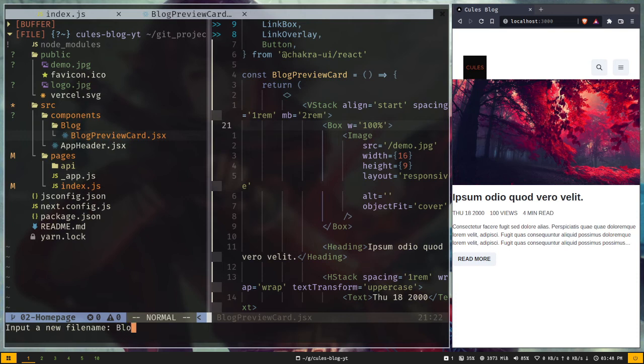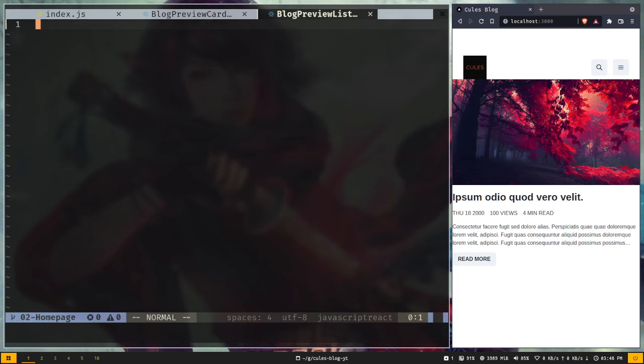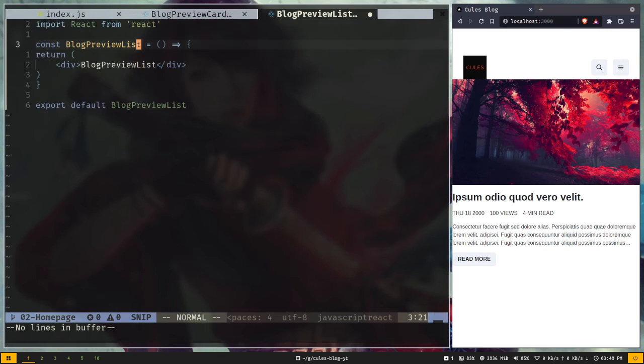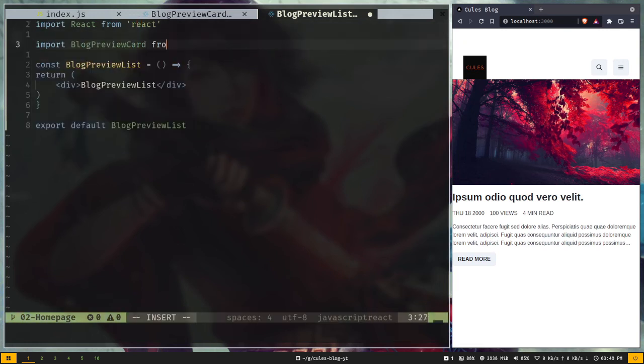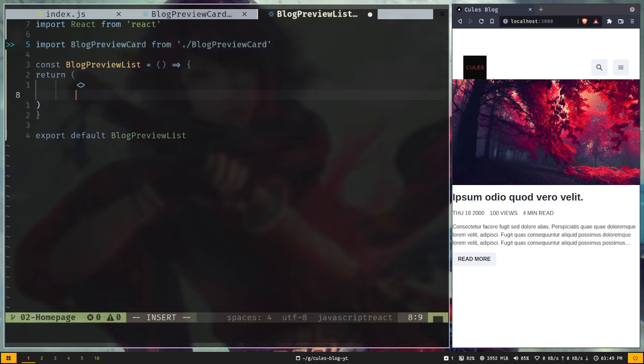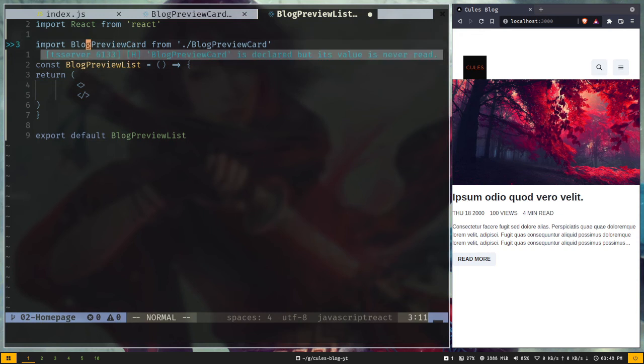and I will create another file in the blog directory inside the components directory. I will call it blog preview list. Now this component will render a list of these blog preview cards. So array fce, and I'm going to import the blog preview card from /blog preview card, and here I'm going to add some fragments, and I will also import some components from Chakra-UI.